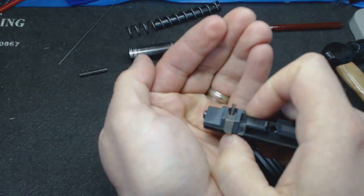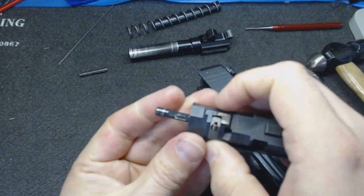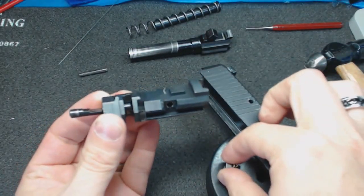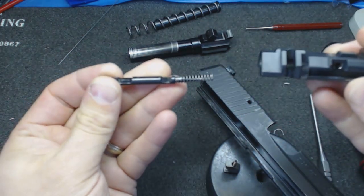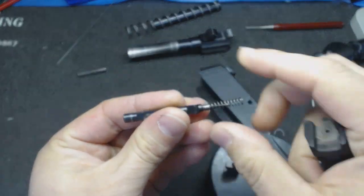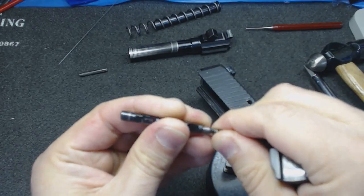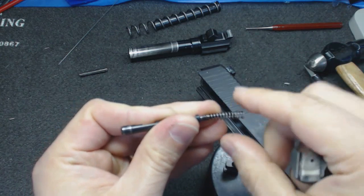So when something pushes the firing pin safety up, then the firing pin itself can launch right out. When that's not under tension, it comes right out the side, and then we can see the firing pin and firing pin spring come out. Again, this has a small coil on one end that slips over a slight ridge there and snaps on firmly, and the wide end is the far end.